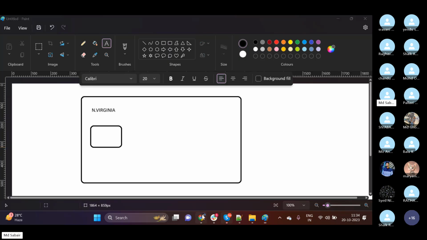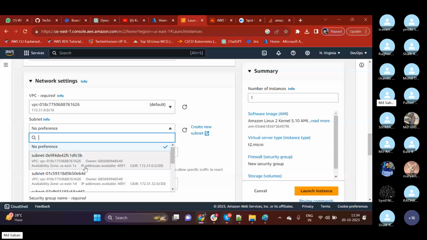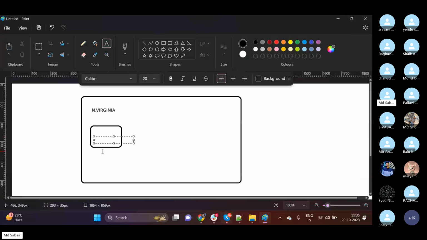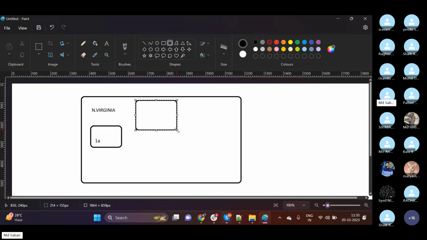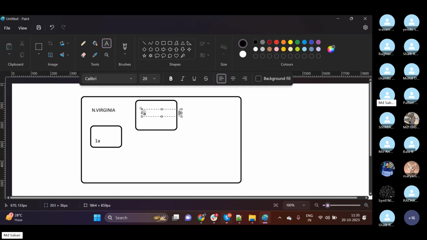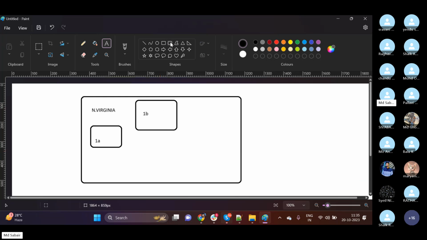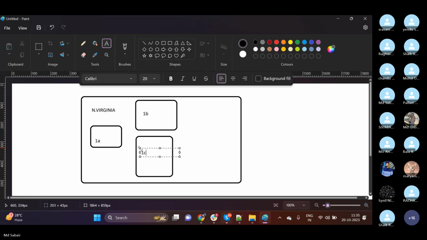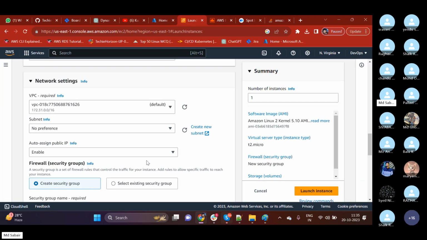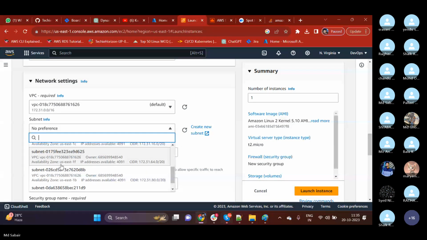For example, what are the names? Okay, here you can see US East 1A. Similarly, we can find 1B, then 1C, 1D, 1E, 1F.